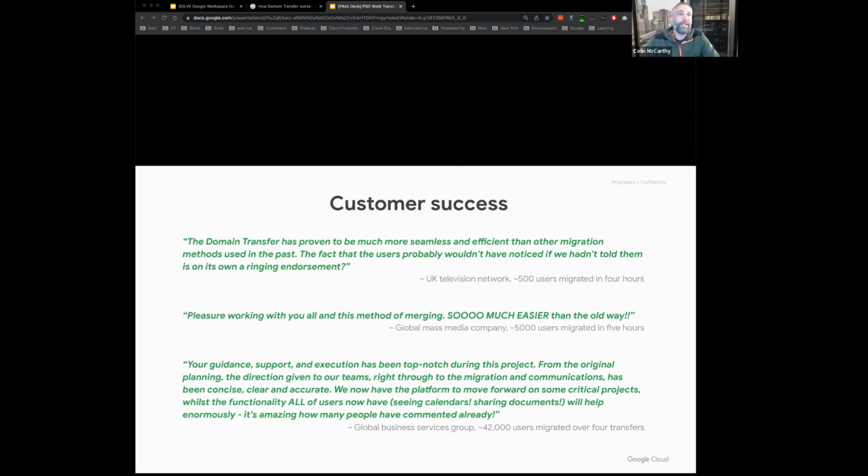Let me just interject with a little story. We did one of the first ones, I think, when it was still a beta, and they did warn us that we wouldn't be able to do any admin functions. Part of it, you have to relinquish your super admin control. And we were warned that we could not have any administration rights to the domain for about 6 hours.